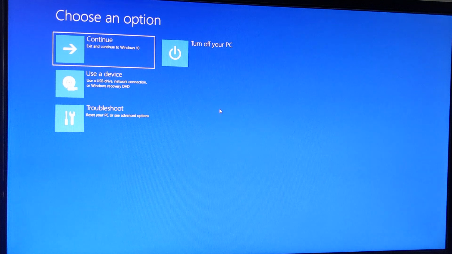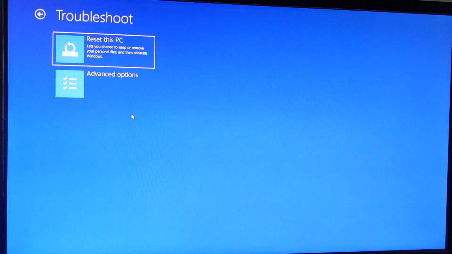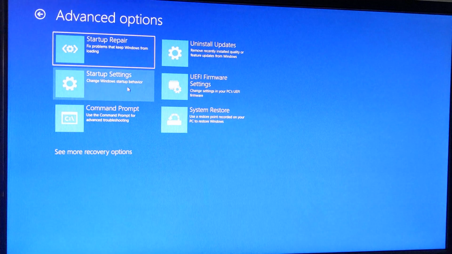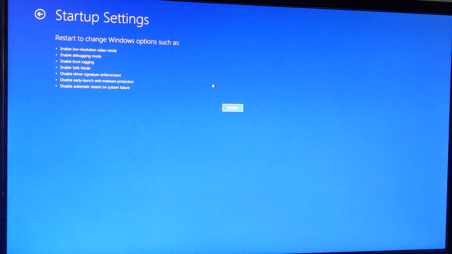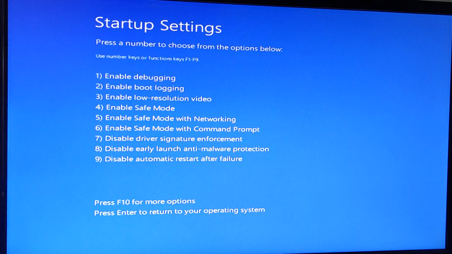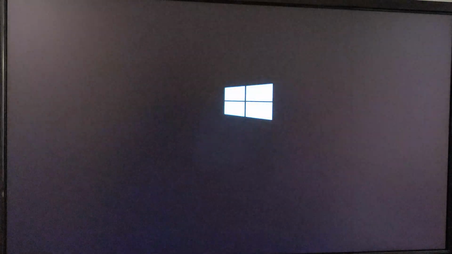So if you're lucky, you'll get to the point where you see that recovery window. So you go ahead and select advanced options. And then from there, go ahead and select troubleshoot, and then select advanced options, and then go ahead and select startup settings. And then in here, it will basically give us an option to boot into the safe mode. And you can see here it says enable safe mode, and this is what we're aiming for here, so we can log in through the safe mode, which will allow us to get to the operating system so we can delete that file that we are trying to delete. At this point, go ahead and select 4 on your keyboard to boot to the safe mode.